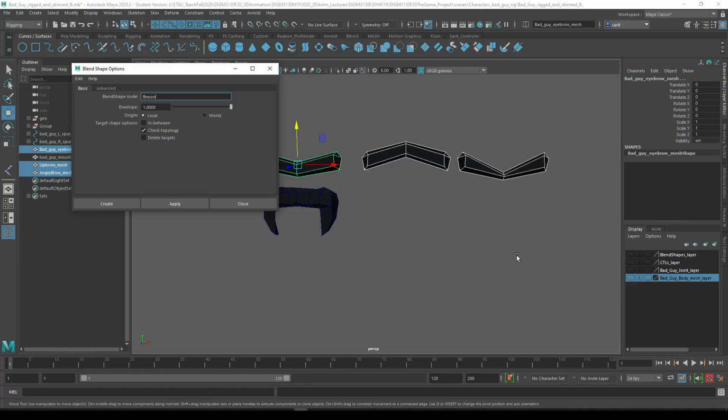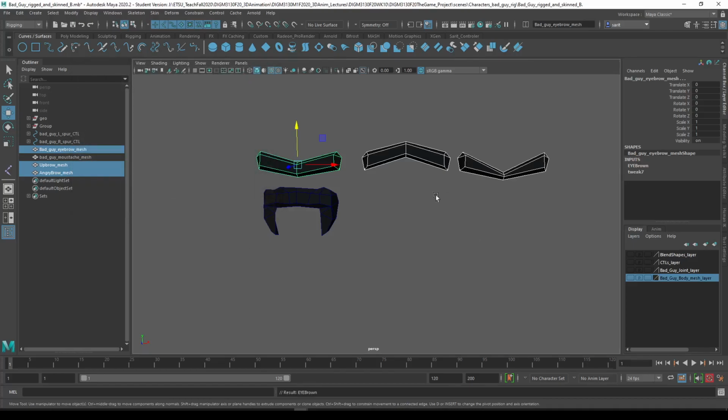Okay. Oh, eyebrow. Sorry. And eyebrow will have 2 more targets. Same here. Create. So now when I highlight the brow, can you see eyebrows? I have set angry brow and up brow.